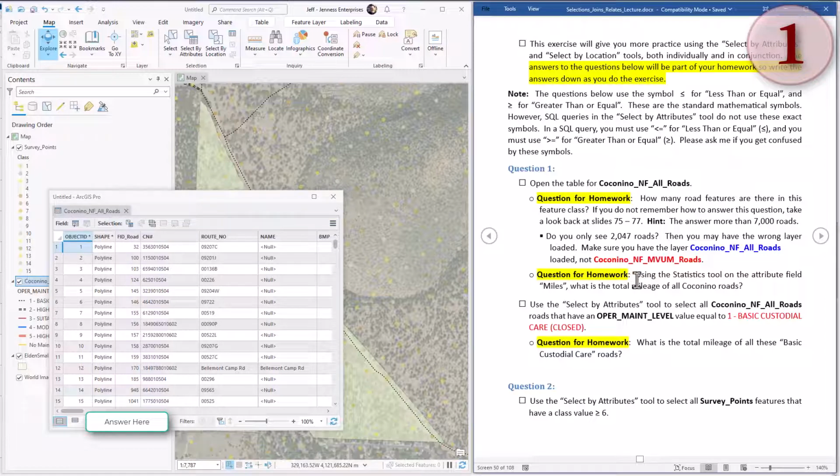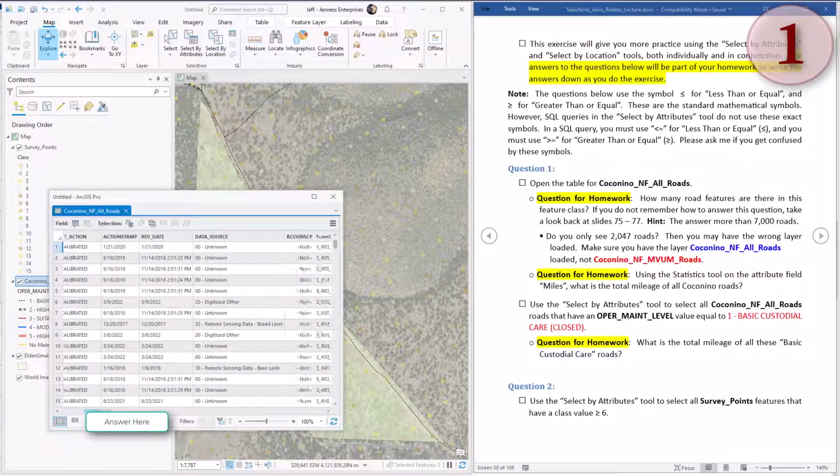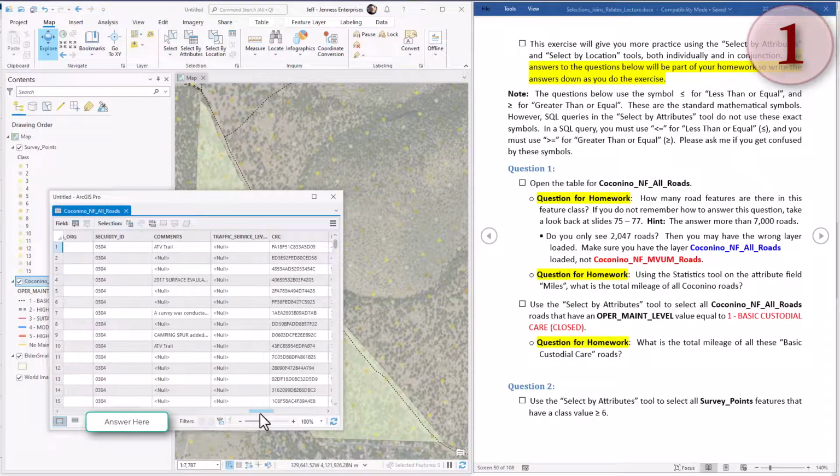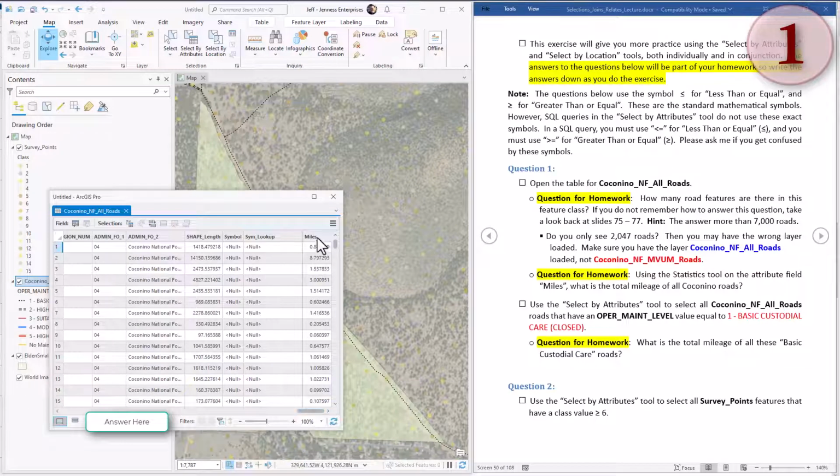Next question. Using the statistics tool on the attribute field miles, what is the total mileage of all these roads? Well, the attribute field miles is on the far right of the table, so let's scroll over to the right. Here it is. And we're going to run the statistics tool on miles, and we're going to add up all of these values. So this is the mileage of each individual road.